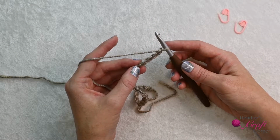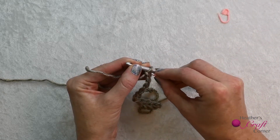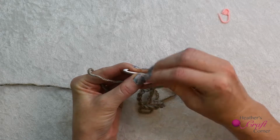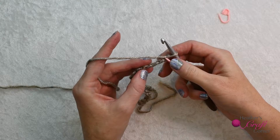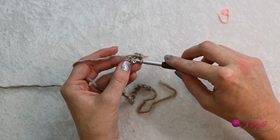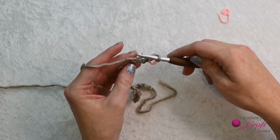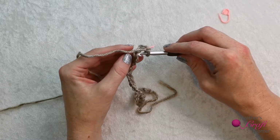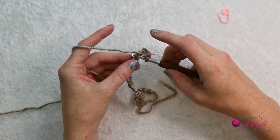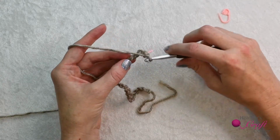Once you have the correct number of chains, you're going to insert your hook into the 4th chain from your hook. The first 3 chains will be your turning chain, and for a double crochet, the turning chain counts as a stitch, so mark that chain right next to the hook. There are a few ways you can insert your hook. You can insert your hook into the middle of the V, under the V, or my favorite, into the back bump.